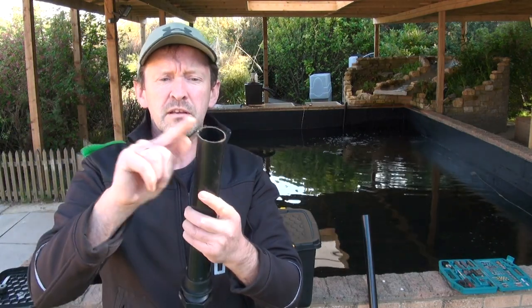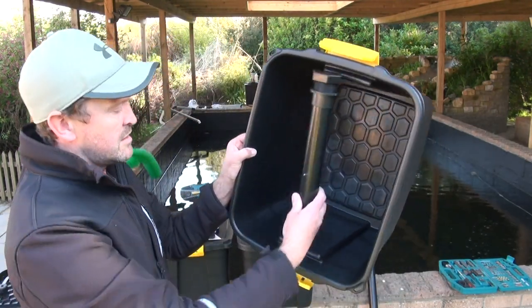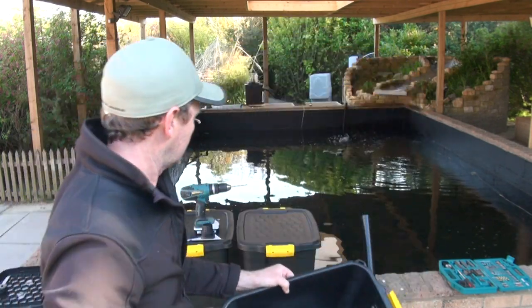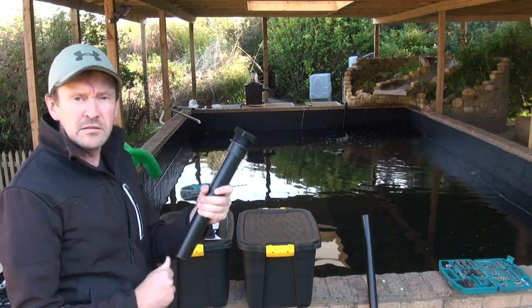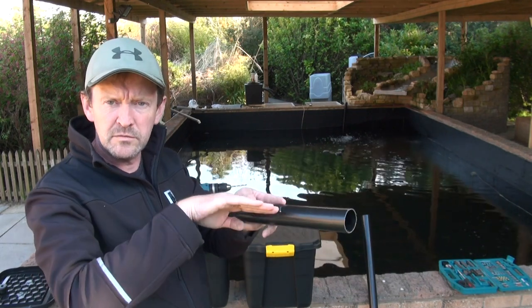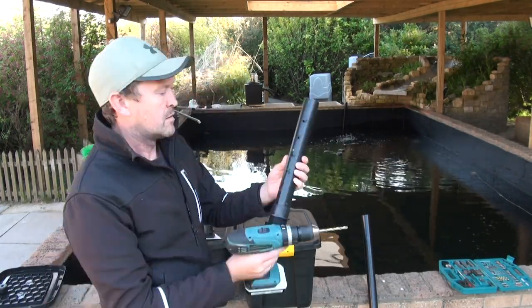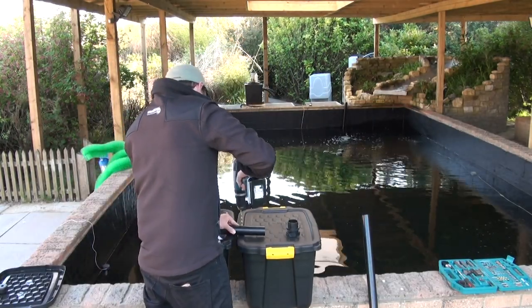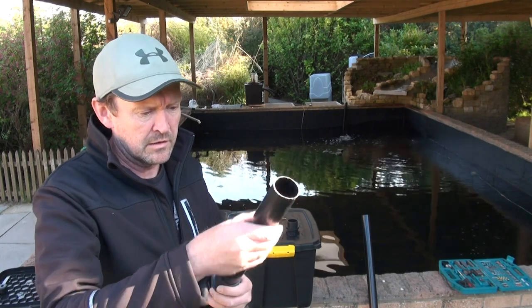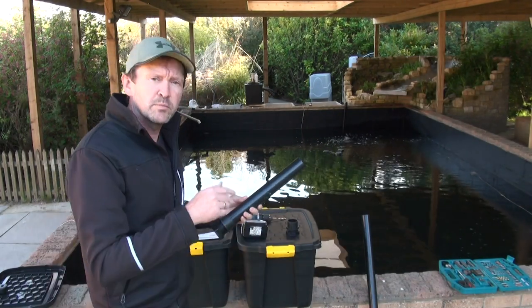Okay, I'm just going to get a little bit of sandpaper and just flick over any sharp edges. Okay, so as you can see, once this is fitted, there's a little gap at the top, but pretty much covers the whole bay. So now I'm going to drill in a row of holes either side to allow for the shower. And again, just give that a wipe to get rid of any little sharp bits of plastic.